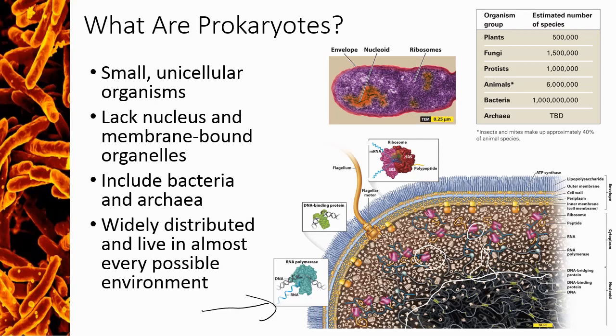The prokaryotic cells include all cells within the bacteria and archaea domains, which makes them the most widely distributed and most abundant organisms on the planet. There are an estimated 1 billion different bacterial species found on the planet. And remember, we didn't know about archaea until the 70s, which means we still don't have enough information to understand how many of them might be on this planet and make a reliable estimate of their species. So archaea are just labeled as to be determined.